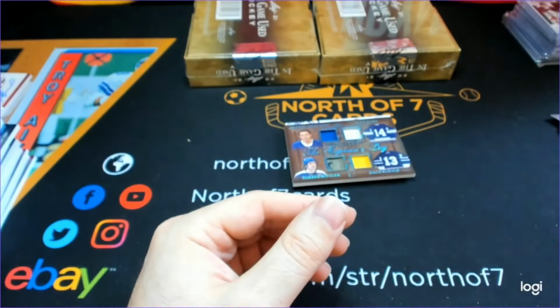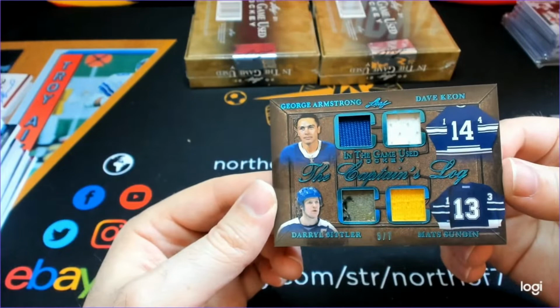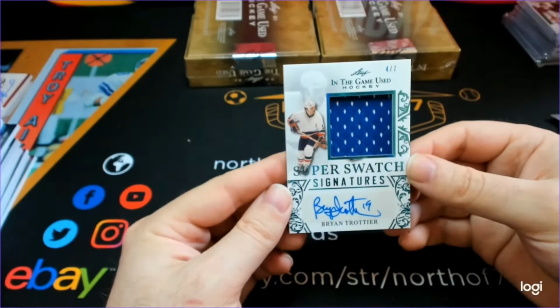And we have a Captain's Log for the Toronto Maple Leafs with George Armstrong, Dave Keon, Darryl Sittler, and Mats Sundin, numbered 5 of 7. And our friend Bryan Trottier has joined us again with a Super Swatch Signatures. This is 4 of 7, Bryan Trottier.